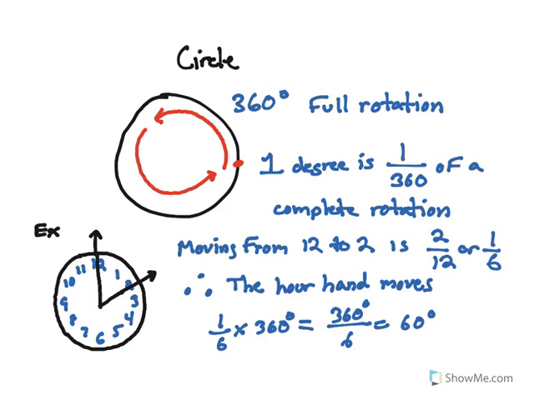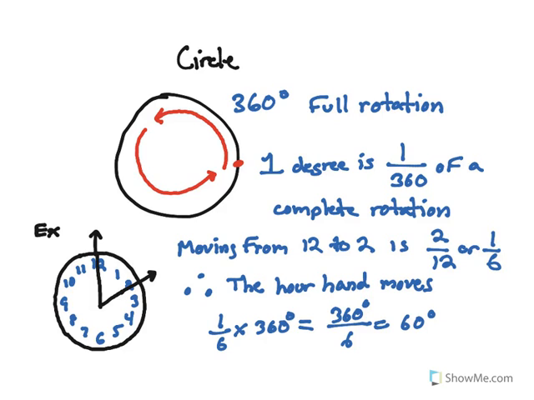Now, if you have 1 degree, that's 1 over 360, 1/360th of a circle. So if you have 40 degrees, then it's 40 degrees out of 360. In this case, it's 1 degree out of 360. It's kind of like taking 360 and dividing it into 360 equal parts, and you just have one of those parts. So let's look at a real world situation.